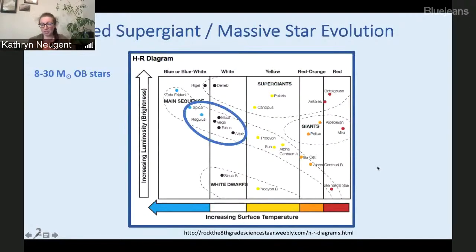So first, what is a red supergiant? Why should we care about them? Why are they exciting? Red supergiants are evolved massive stars that start out on the main sequence as 8 to 30 solar mass OB stars burning through their hydrogen. Stars that are less massive than 8 solar masses don't go through the whole massive star sequence. Stars that are more massive than 30 solar masses generally evolve directly into Wolf-Rayet stars, as opposed to going across the HR diagram and turning into red supergiants.